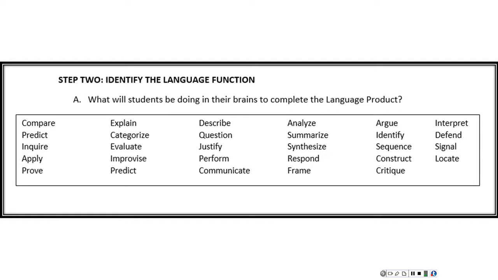What about you all? What did you choose? We also chose, for the life cycle of the butterfly, interpreting graphics, and we were kind of thinking a flow chart. So if you're going to have them interpreting graphics, what's their function? Interpret. Yeah. What are you all doing? We had lab report and we said identify, if we could identify the different stages of the life cycle. Good. What about you all? We had interpreting graphics.